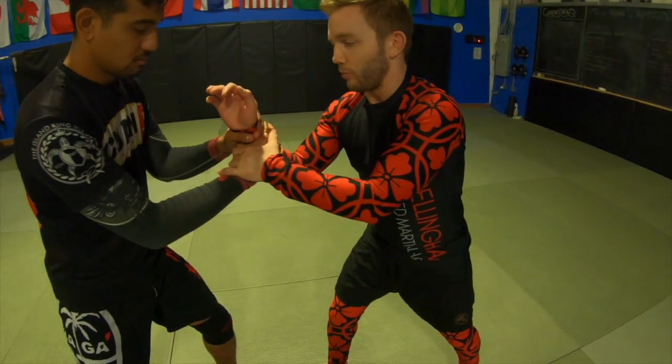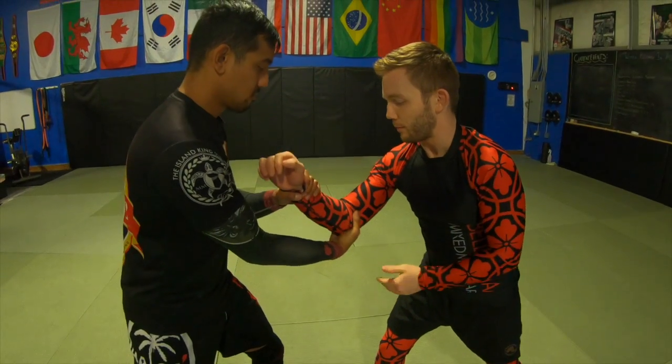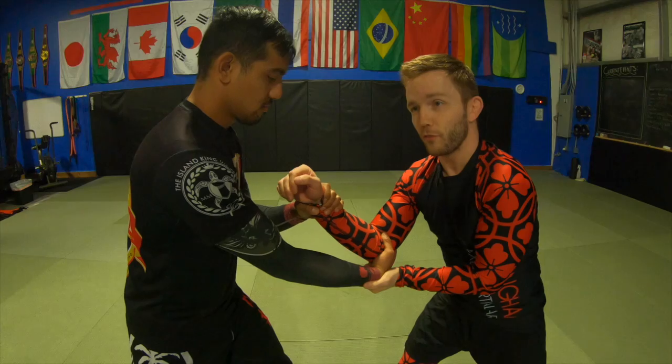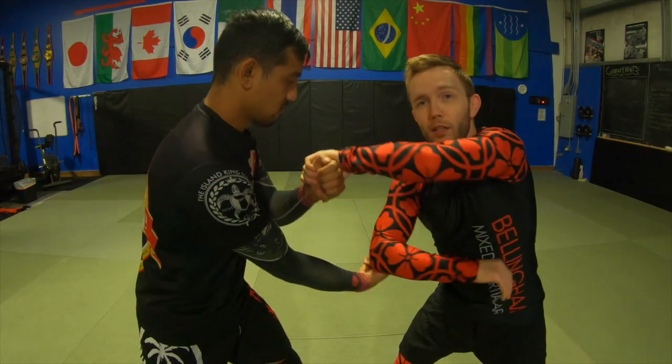So if he has like an elbow grip, right? Same thing here, attacking the hands on either side. I usually like to free my elbow first, but you can do it either way, okay?